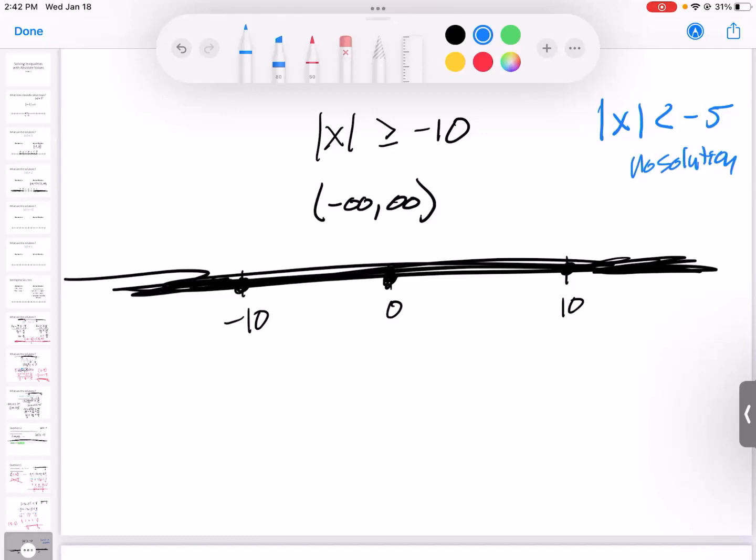If it had been a +10, then the solution you started with, 10 to positive infinity and -10 to negative infinity, that would have been correct if it had been x is greater than or equal to +10, because then 9 wouldn't work. But since it's greater than or equal to -10, 9 or really any number will work. Good question.